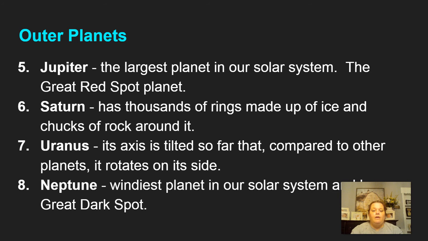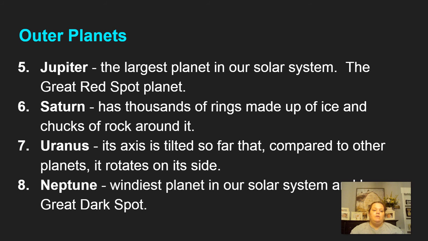rock around it. Now, I pronounce it Uranus. Some of you may say it differently, but I say Uranus. Uranus is actually, if you remember, I said you have your axis and it kind of does this. Like Earth is actually tilted a little and it spins like this. Uranus actually got hit, they say, a long time ago. It actually kind of spins sideways. So it spins like this. So that's one thing that a lot of people notice about it.